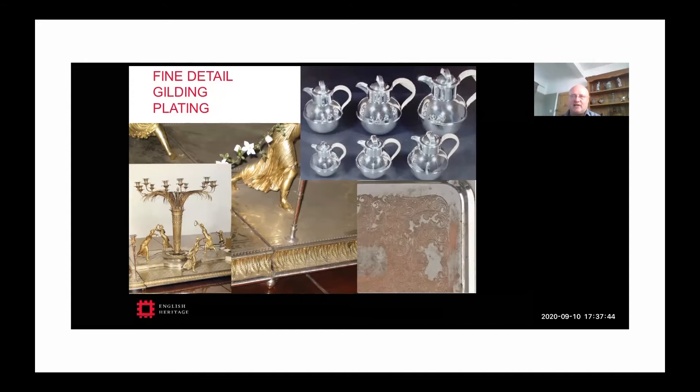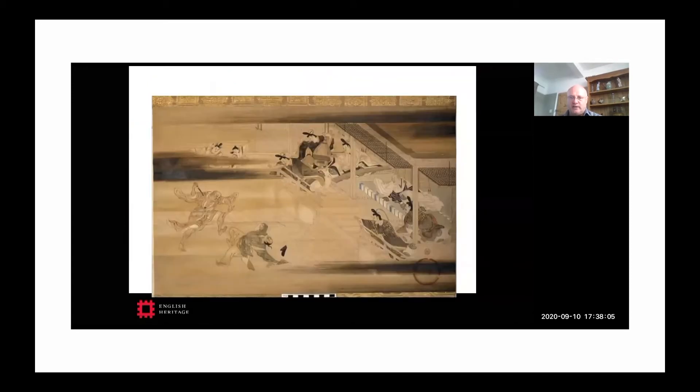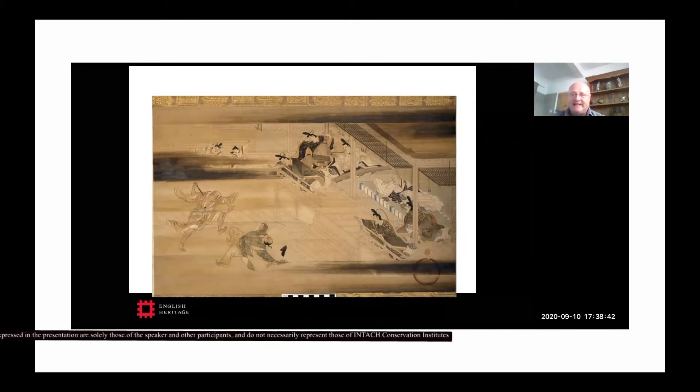From around the 18th century onwards, we have plated silver — usually copper with a thin layer of silver on the surface. If you clean that several times, you eventually go straight through the plating and expose the copper underneath. Similarly, there are some objects we really aren't able to clean at all. This is a Japanese print where the silver is now blackened, totally changing the reading of the print, but there is no safe method for cleaning the silver without affecting the paper or pigments underneath. So preventing tarnish is much better if we can, though in reality we're only really able to slow the process down.